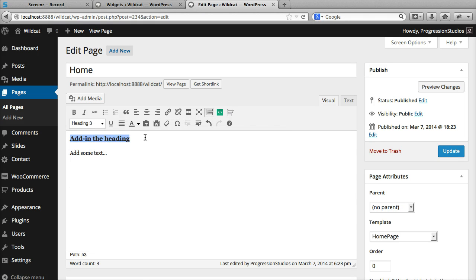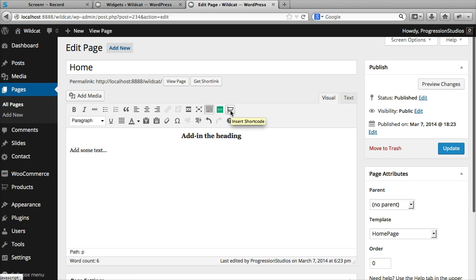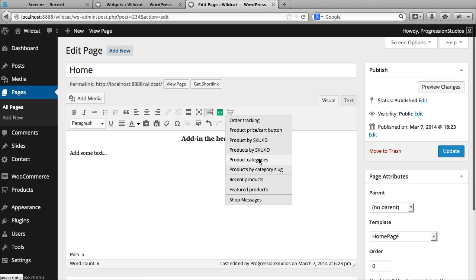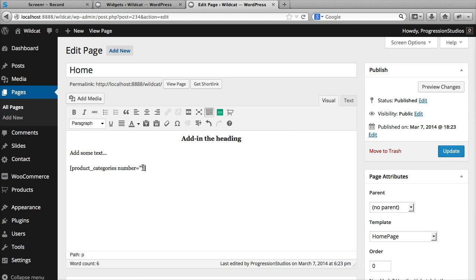For example, this is what we did for the heading, and then we centered it. And then we added some text. And then below that, you see this cart. It says Insert Shortcodes. And this is where we can pull in categories or products or featured products. It's really easy. So for instance, we pulled in product categories, and I think we actually only pulled in 8, but I'll just put 12 in for that.